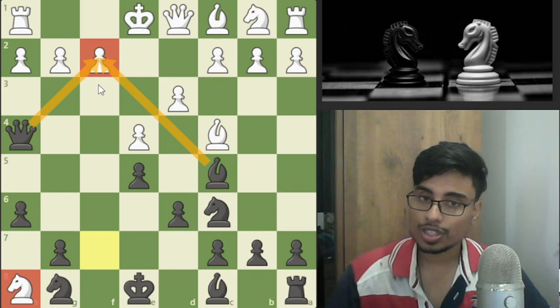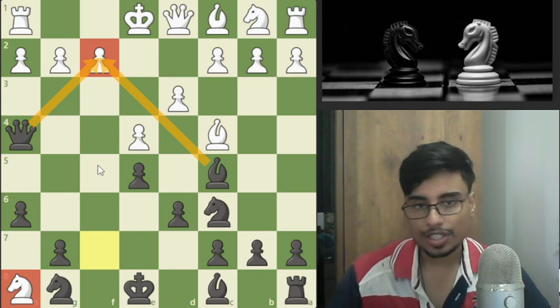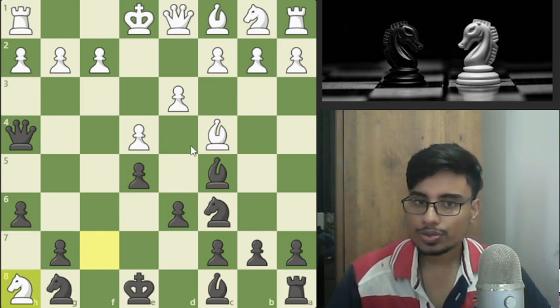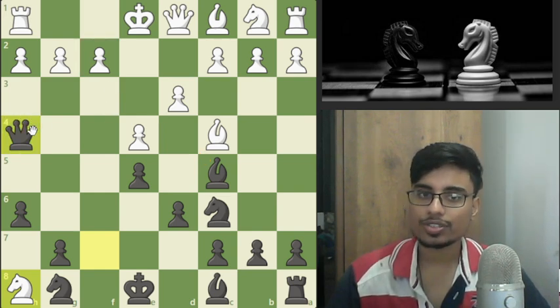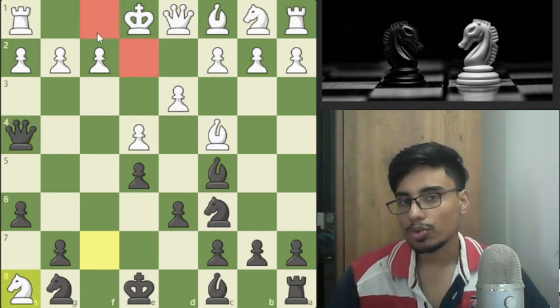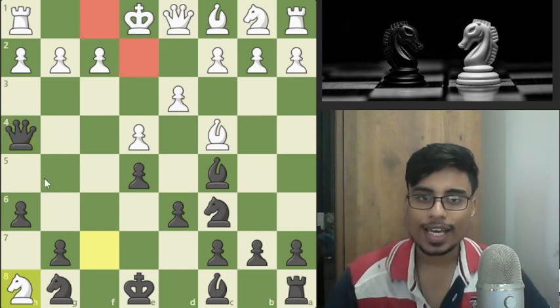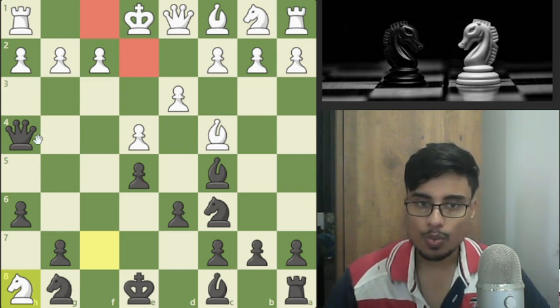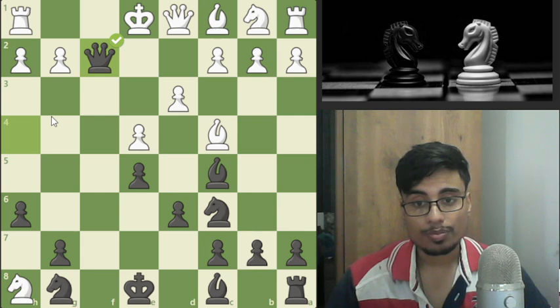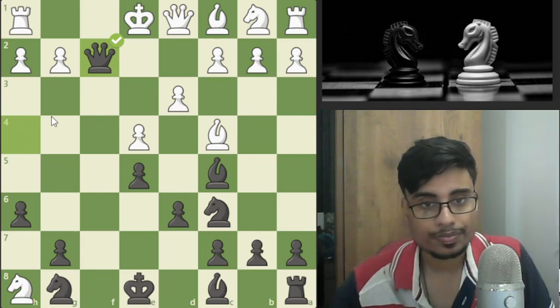So black is going to take this opportunity to mate white, black mate in 1. Can you see it? You are not supposed to take this pawn with the bishop, because then the king would move. You have to take this with the queen, because there are two positions for the king to move and both of them will be blocked by the queen, hence giving a mate in 1. There you go. And this is popularly known as scholar's mate.